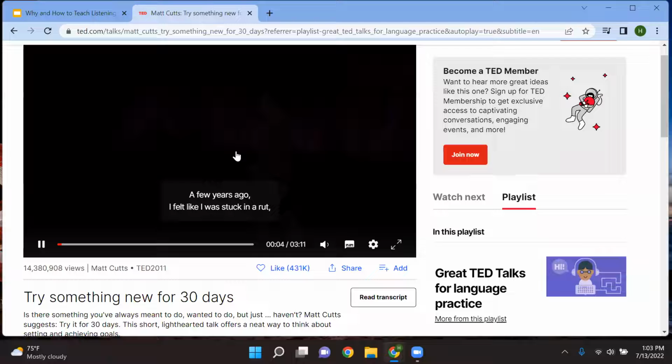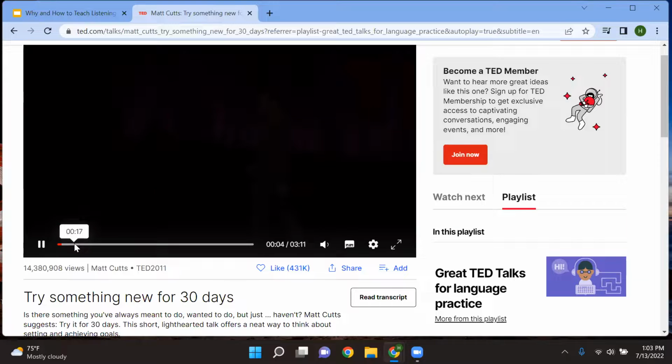Okay, and it actually might be that, I don't know if this is the problem, but some streaming sites do not allow you to share the video when you're on Zoom. And so that might be a new thing with TED that I wasn't aware of, that you can't play it when you're sharing on Zoom. So that's unfortunate.